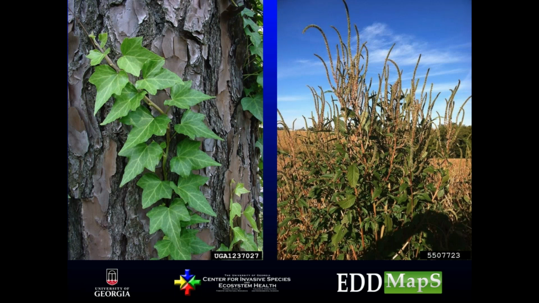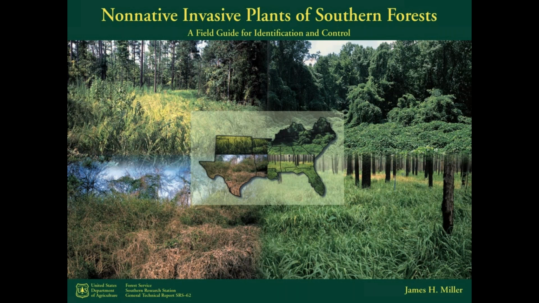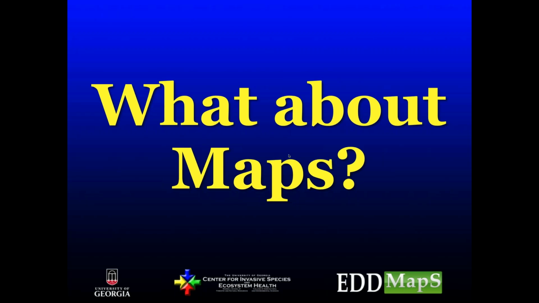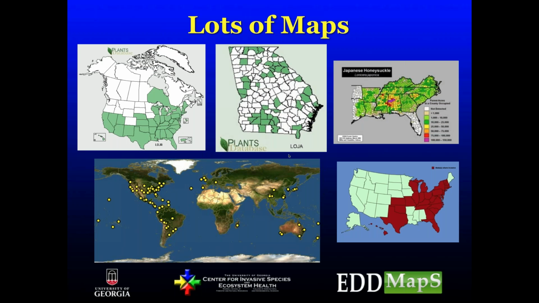And while our focus was initially on forest health and IPM, invasive plants really started playing a part of that. In the South, a lot of the forest health issues revolved around different invasive plants. And so we started pulling together information about invasive plants, put together a couple of CD-ROM and DVD-ROM products that the Forest Service made available as handouts with information and pictures on them, as well as through the Invasive.org website. And as we were doing it, I kept running into the problem that there were not any good distribution maps of those species, where they were located. We could find a lot of different maps, but they weren't consistent. They showed different distributions, and they really didn't tell the story that we wanted them to tell.